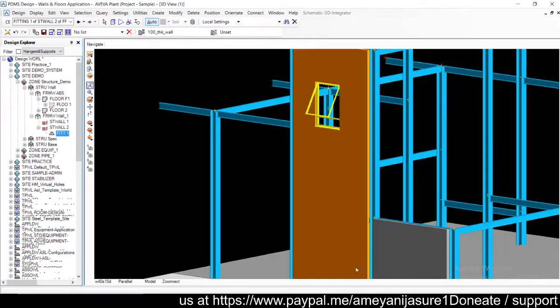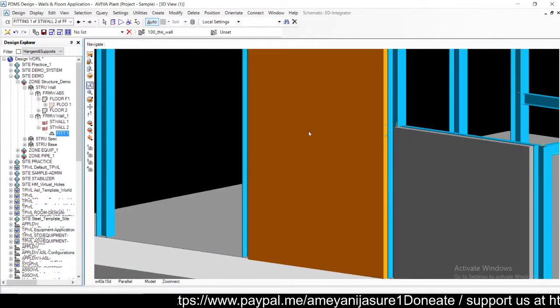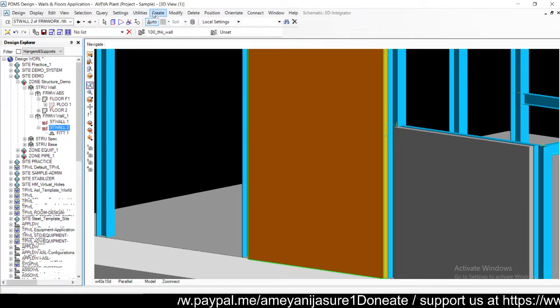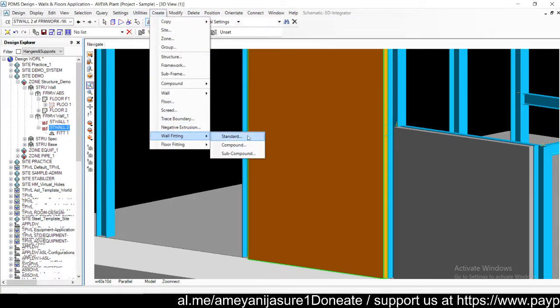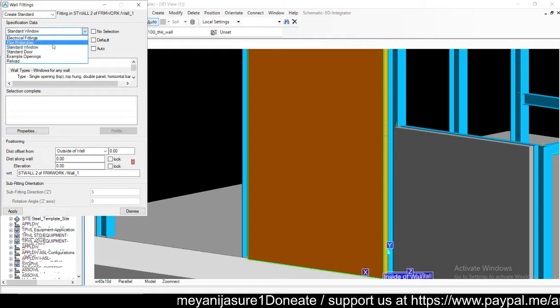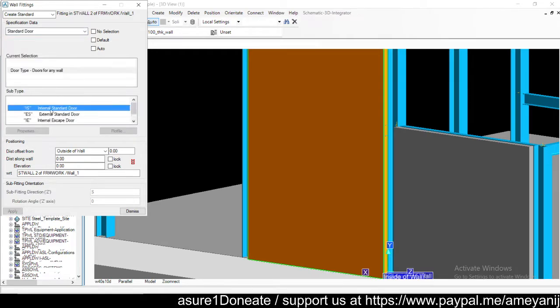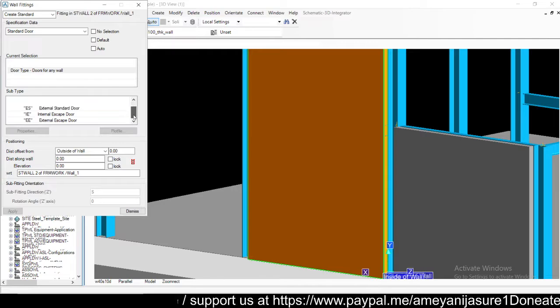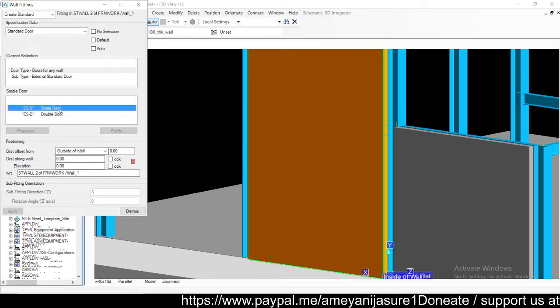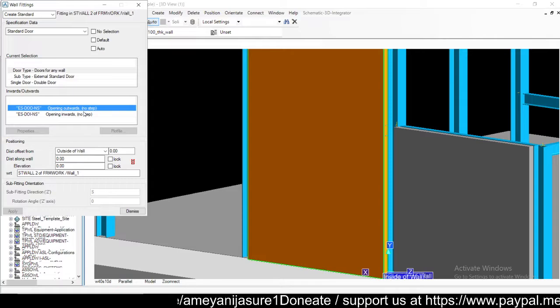Similarly you can make a door. I will select a wall again, create wall fitting, standard. You can go with the door option, standard door. Then you have external standard, internal standard, escape doors, what kind of doors you want. I will go for an external standard door. Then a single door, double door option, I will go for double door. Now there are opening outside, opening inside options.